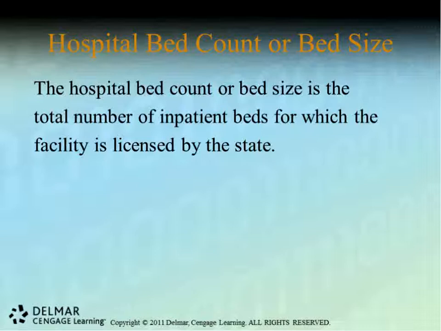We also look at, in terms of hospitals, the length of stay of the patient. And we kind of mentioned that already in terms of short-term and long-term. And we looked at that less than 30 days. Long-term is usually greater than 30 days. We call that length of stay for a patient. Okay? Now, there are exceptions to that rule. So the average is 30 days, less than 30 days if they're short-term. But there could be instances in which a patient may stay longer. And the same thing vice versa.